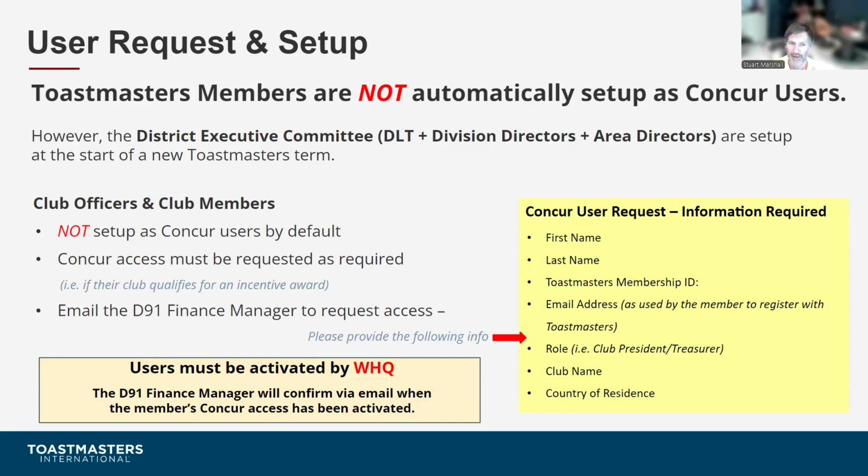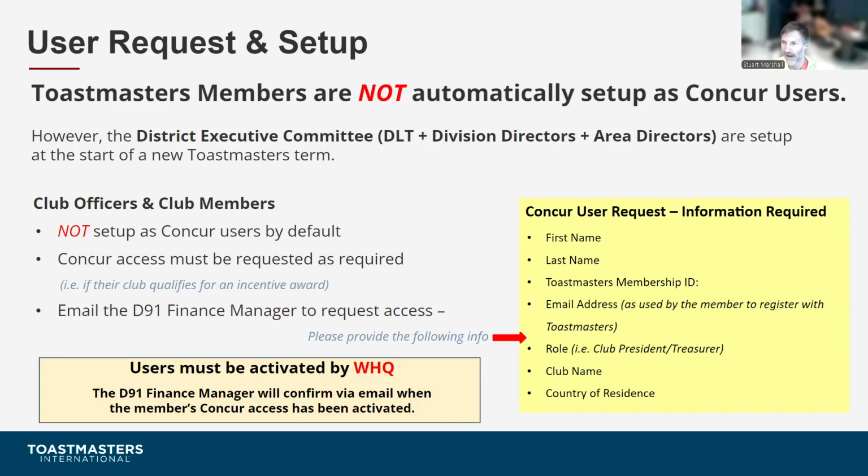Generally that might be, for example, if a club qualifies for an incentive award, then I'd expect that either the president or perhaps the secretary or somebody from the club would request to be set up as a user so that they can claim that incentive award.